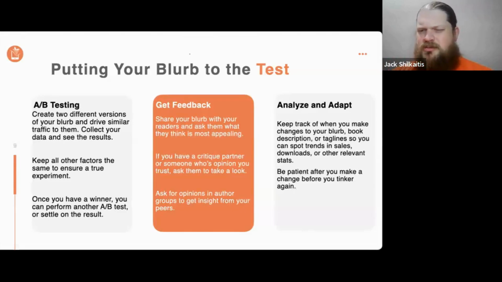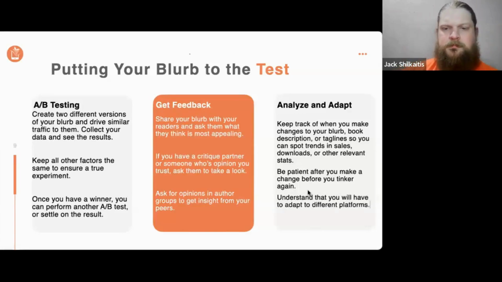Be patient after you make a change like this, though, before you go back and tinker with it again. It can be very tempting, especially if you're in the mood to play with your book description, to change it once and then go back and say, oh, well, I want to tinker with that again. As long as it's up to standard, leave it for a while, let it sit, let it simmer, and see what happens. I would avoid going back and changing it too frequently and tinkering with it too much, because you run the risk of confounding any data that you might get out of it, and you don't know what was really working.